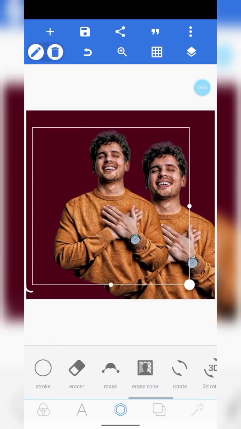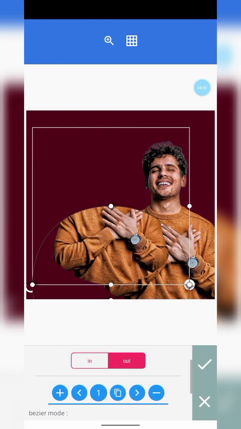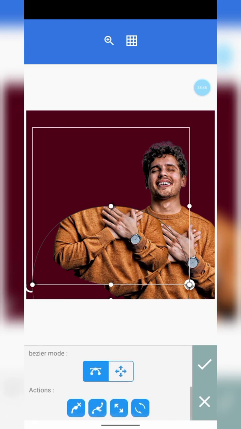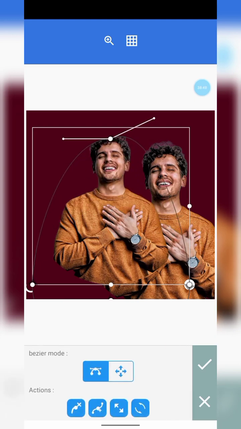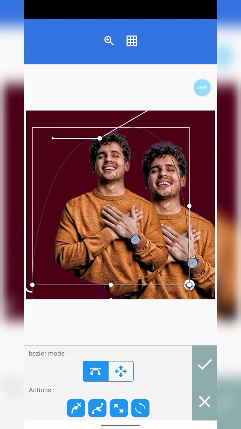We move straight to mask. Yes, mask. We have in and we have out. So there's a lot to actually learn about the mask tool. As we make more videos and work on this application with flyers and creative designs, you get to know how the mask tool works. This is a very creative tool, a very good tool to use on Pixellab. And I would create a video especially for the mask tool, how to use it. Yes, we can't touch that in this particular video.